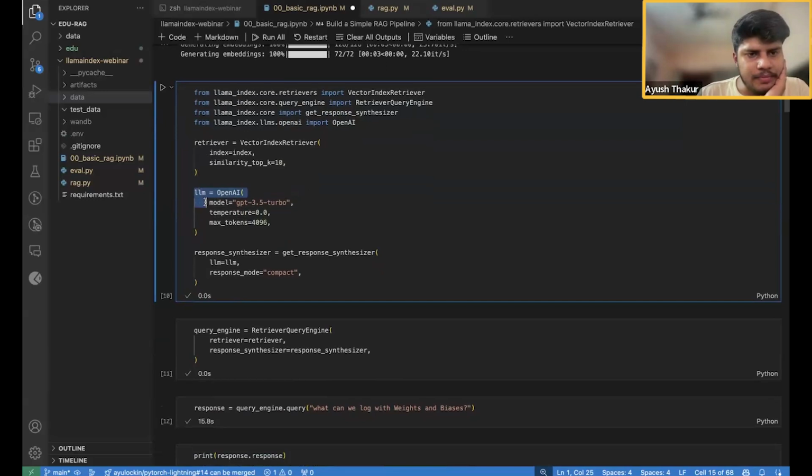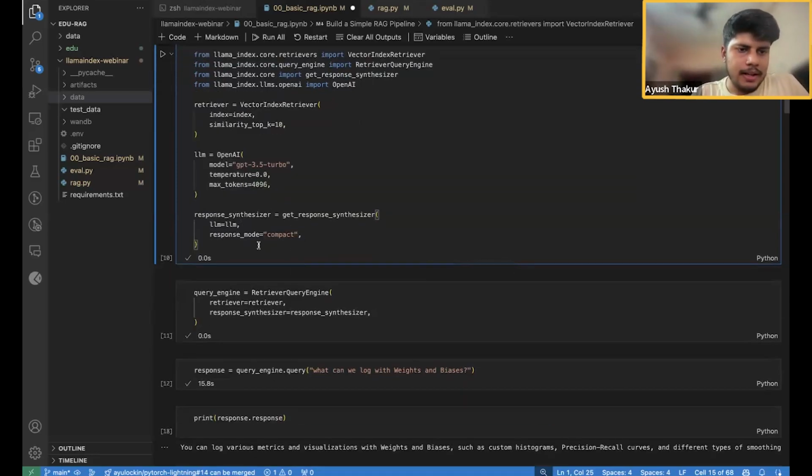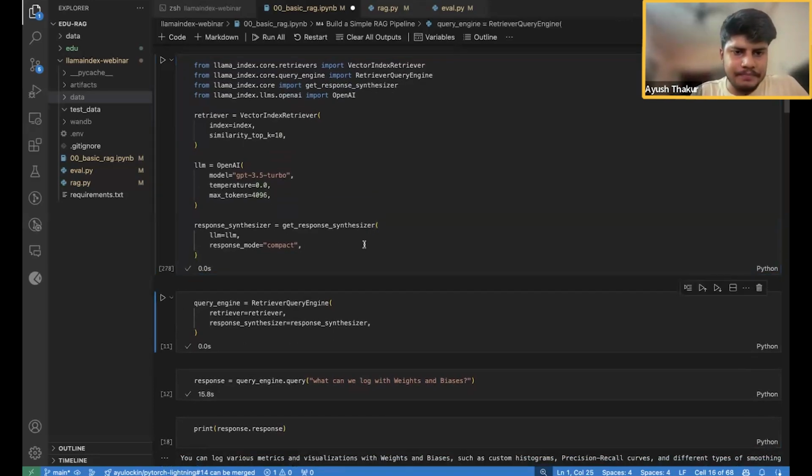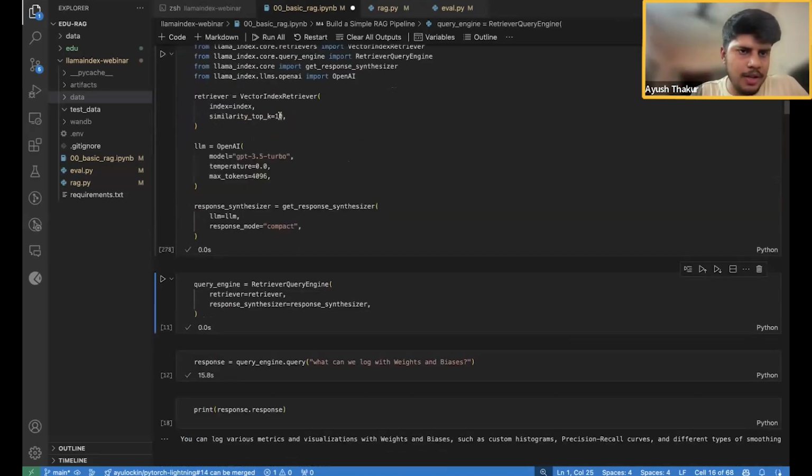We also need to define an LLM. This LLM is responsible for taking in the user question and the context retrieved from the retriever, and then synthesizing a response. That's why we have a synthesizer, right? All of this can be taken care of in 5 lines of code; the whole RAG pipeline can be done in 5 lines. But I opened it up to show that you have more control over how you build it.